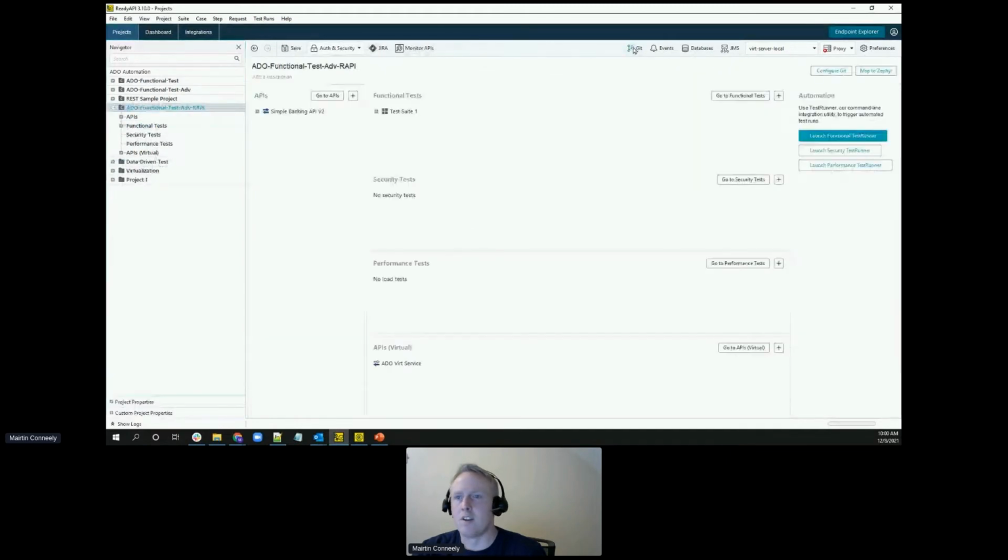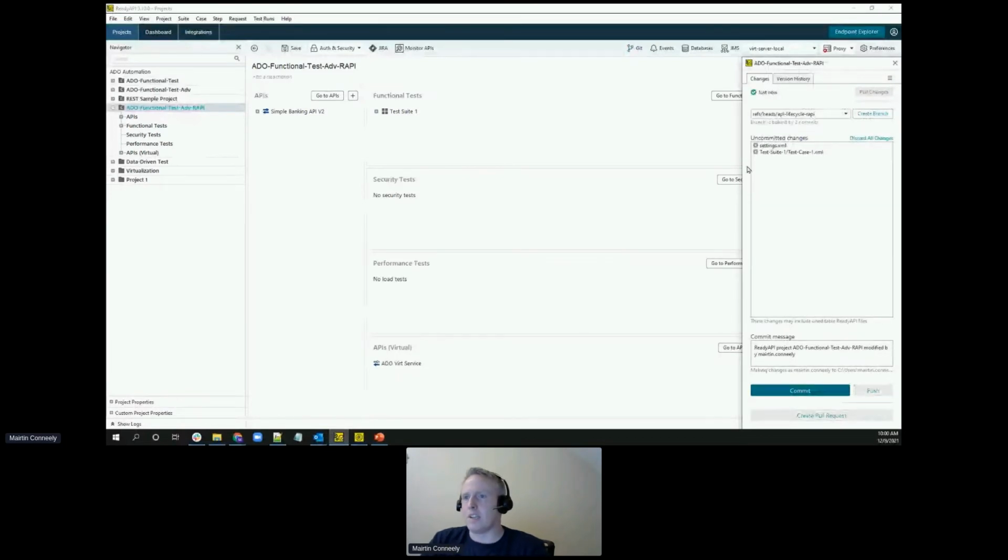If we look at our Git integration, as I mentioned previously, we can see that we have the different branches that we can commit our changes against. Okay, so when I commit these changes, they are going to be committed to a repository, and this example is Azure DevOps. Azure DevOps then has a pipeline to monitor if there's a specific change to that branch, and if so, it'll execute a pipeline.